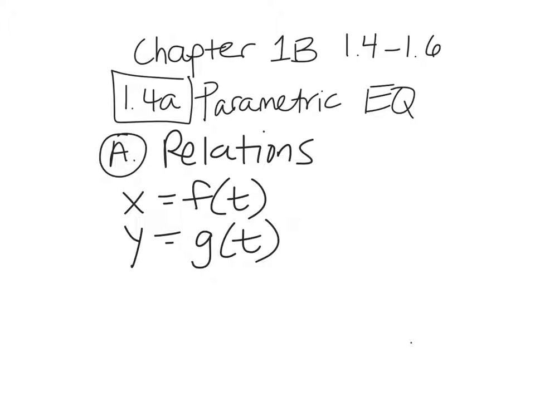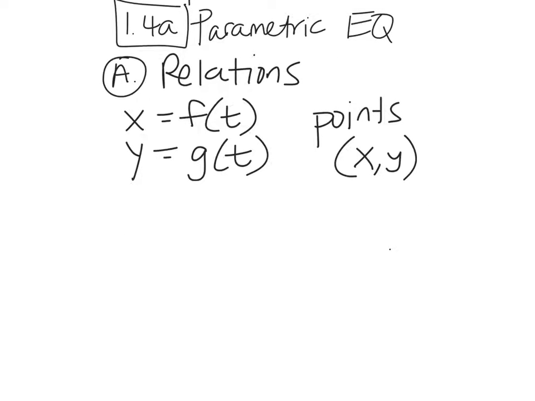Okay, and what you're going to do is graph your points, which are going to be the x and y's. All the x and y's that you get. You actually don't graph t. It's very strange. It's not a 3D graph. There are 3 different variables, but it graphs on a regular xy plane. And this is called a parametric curve when you graph them. So let's go ahead. Let's do one just to show you what they look like.